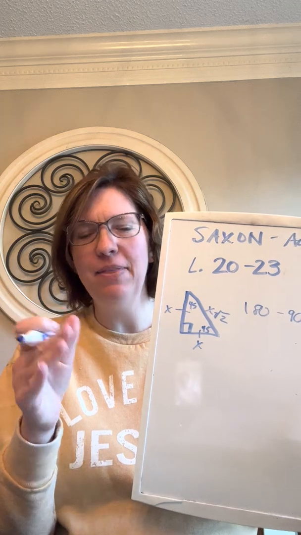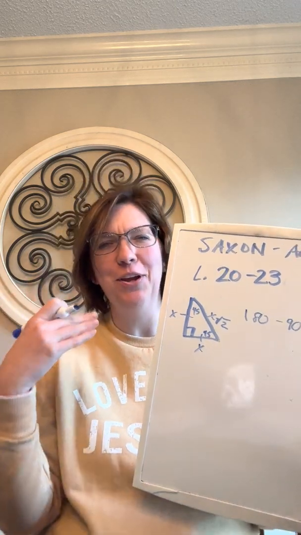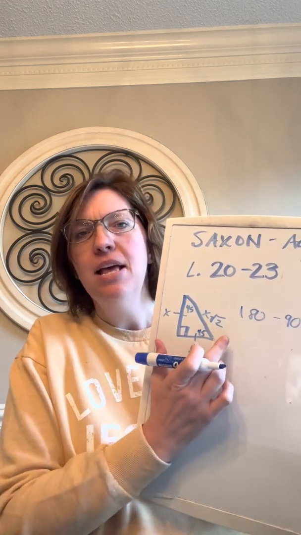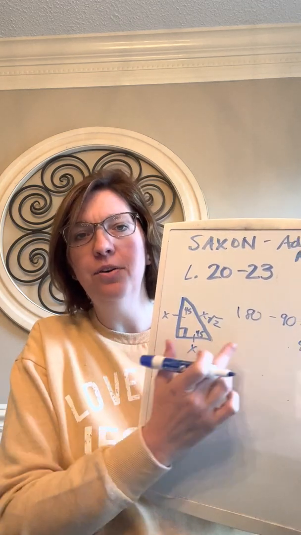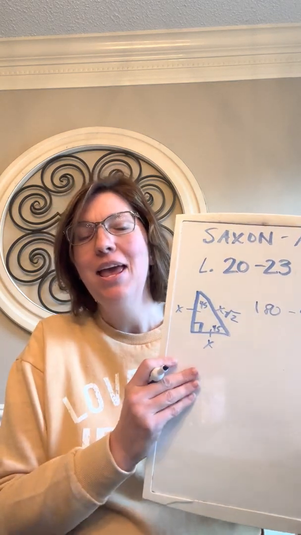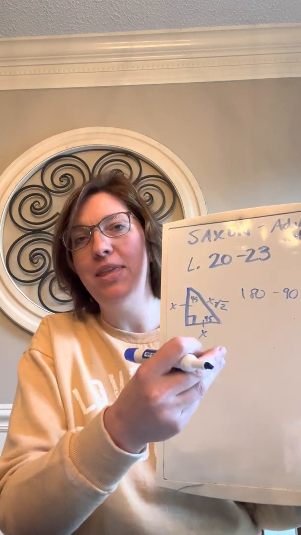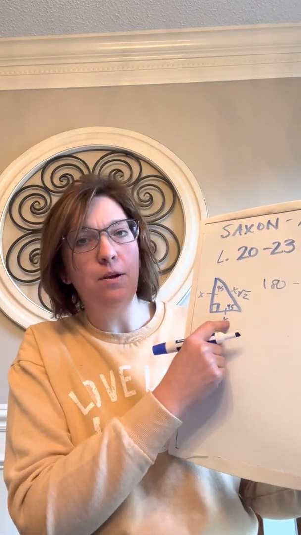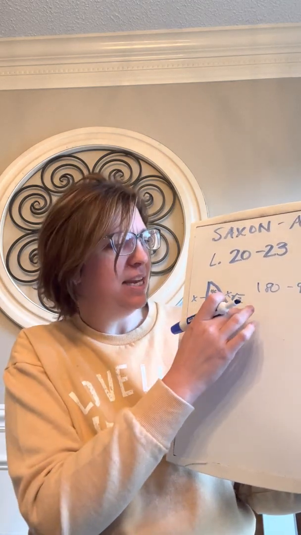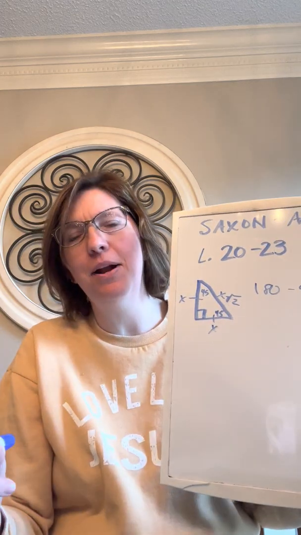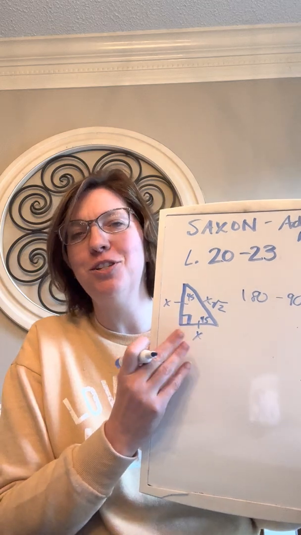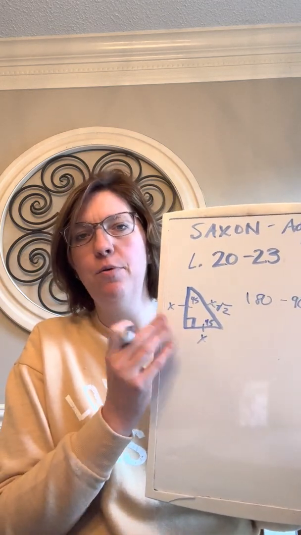I'm glad you all asked me that. You're probably not asking me that at home, but it makes me feel good to think that you might, right? So if I know that the legs are the same and it's a 90-degree triangle, then I know that the hypotenuse has to be x times the square root of 2. And I know that because I also know the Pythagorean theorem, a squared plus b squared equals c squared. So that's already been done for me. This is just a shortcut. If you memorize this, it will make life easier.